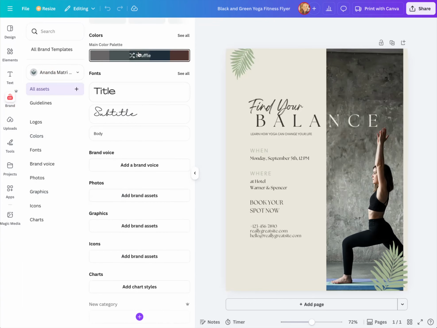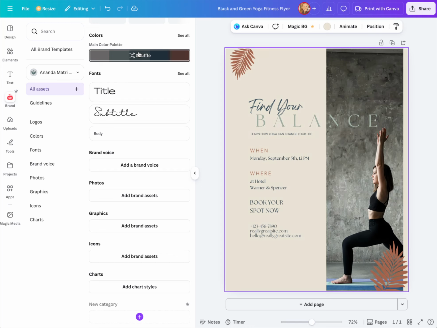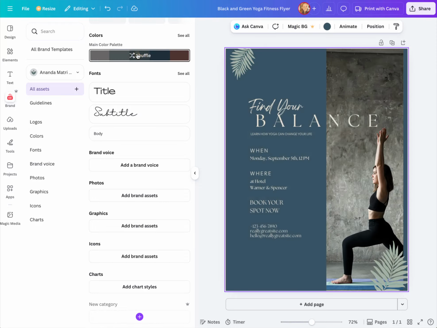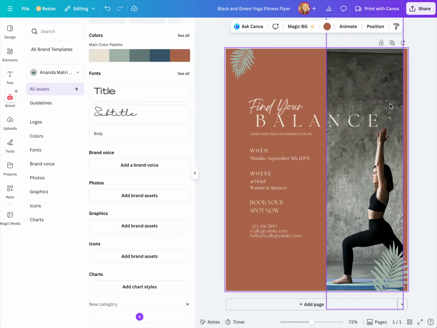first, I would change the color palette, and you can actually shuffle through them. So that's actually pretty nice. And then I might continue through the colors and find one that I really, really like. That's beautiful. If you had custom icons or elements, illustrations, you can also change them out here.